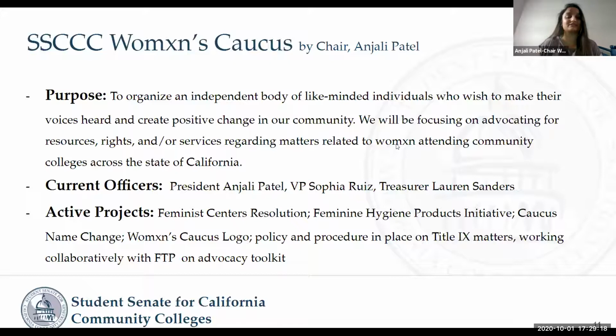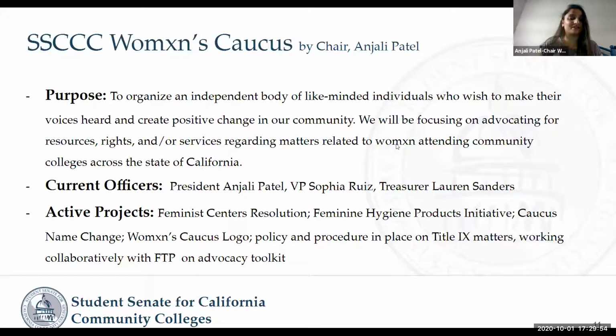Right now, we are at the stage where we are reaching out to the colleges, asking what resources they have to provide for all women. It's not just women, but the whole community, like the basic needs. We are just reaching out. We have distributed the stacks. This is an initiative we are going to collaborate on with the student trustees so that they can provide us more details, and this can be worked out pretty well. Then we are also going to recommend resolutions around having feminine hygiene products.